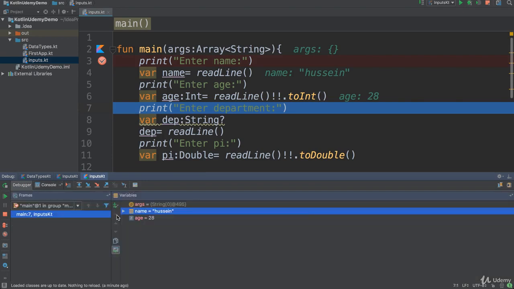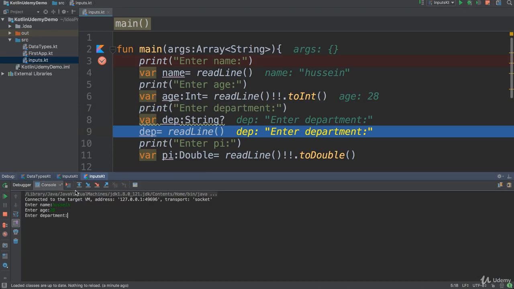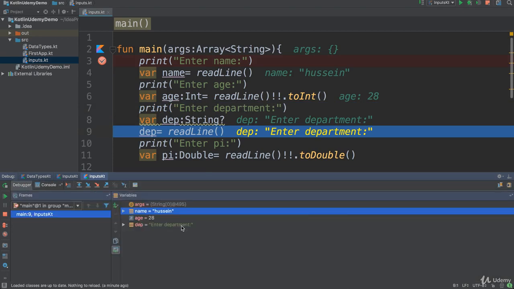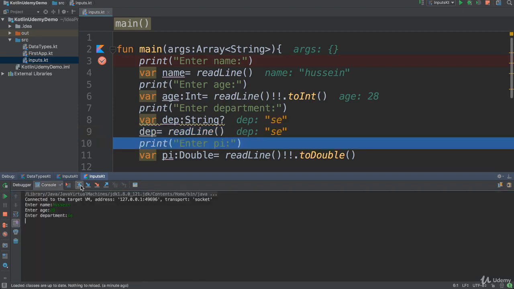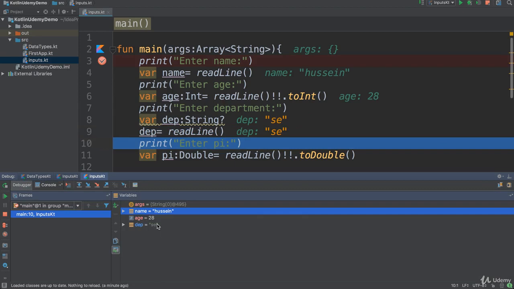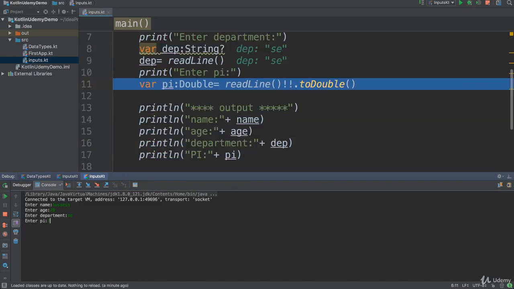If you see here, I have age defined now. Next, department software engineering, click enter. Until now I think it did not run this code unless you click this one. If you see, department software engineering, now I have it. Enter pi, 3.14, click run, enter.